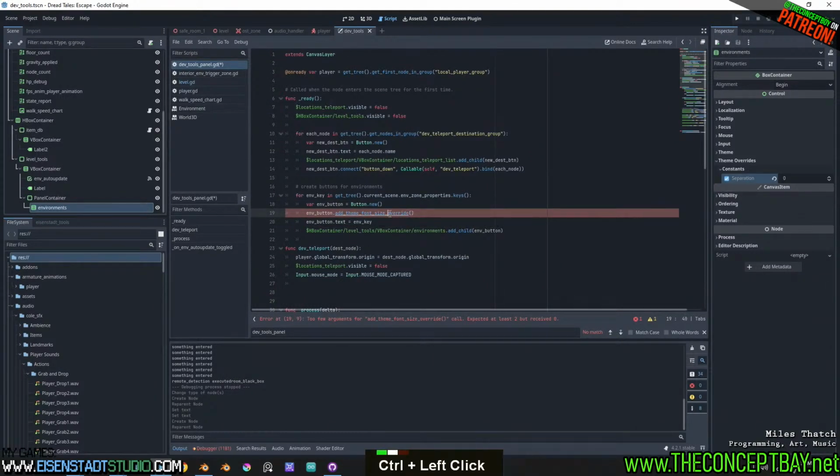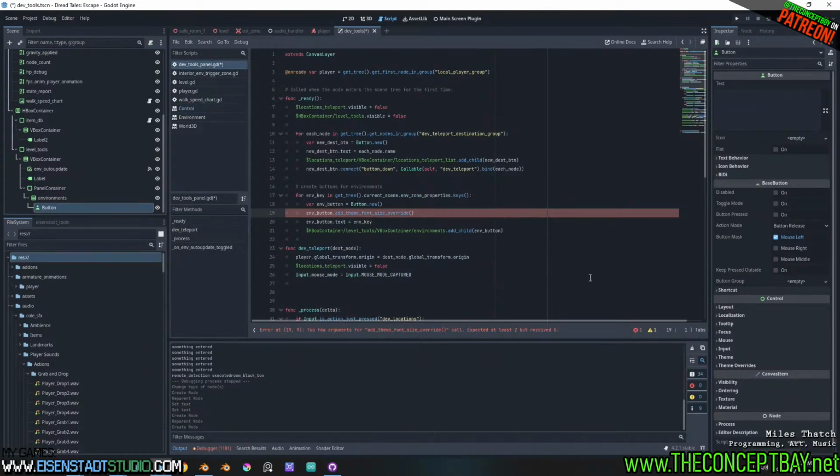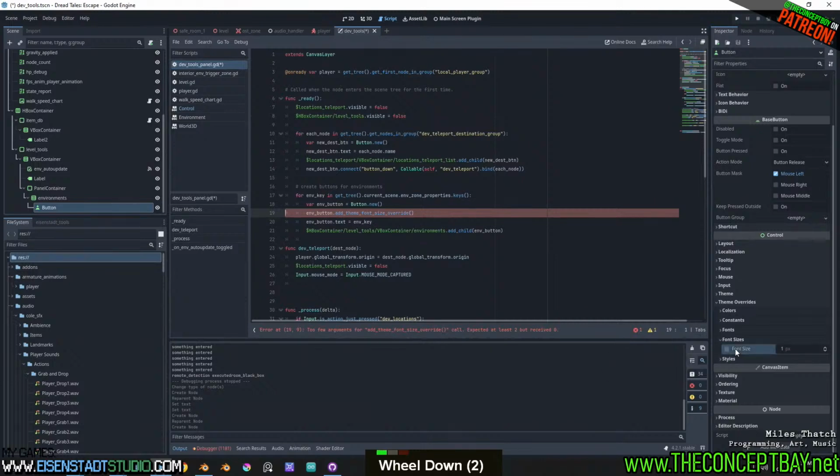So what type of font we're overriding, or what type of override it is, remove theme, get theme font size. Once the name creates a local override for a theme font with a specified name. Okay. So we take the button momentarily, theme overrides, font size, and then it's just font size.